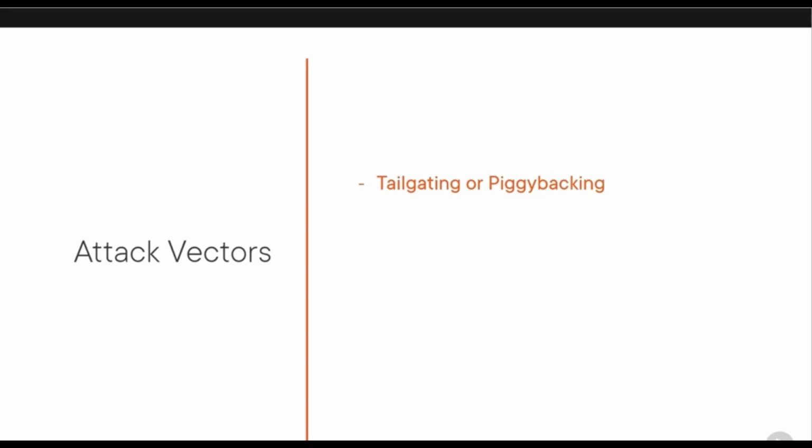Well, simply walking in with someone else can often do the trick. It helps to have your hands full, or you may even have a fake ID card with you. If the door is already open, you can simply pretend to swipe it as you walk through the door. This is known as tailgating or piggybacking. If you're able to get a hold of an existing ID card, using RFID cloning equipment, you can create your own copy of a given card. Once a clone is made, it'll work just like the official card.